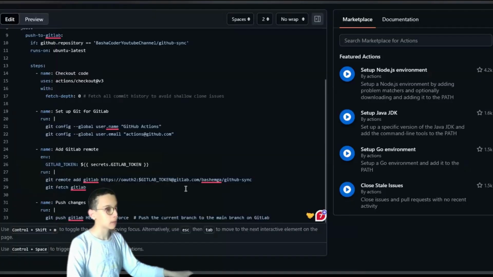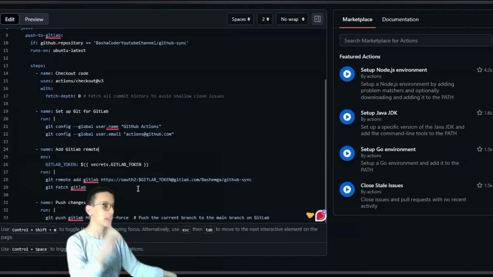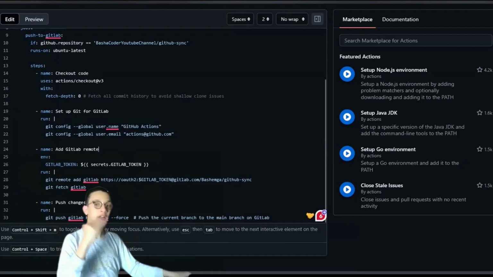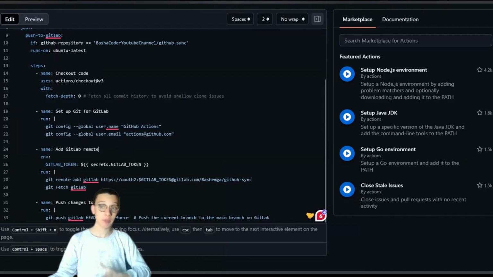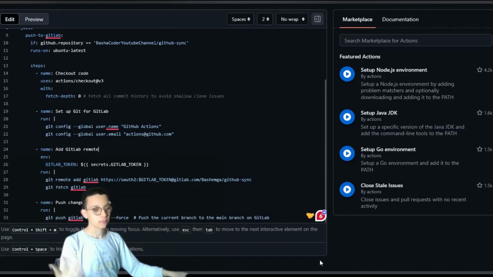Yeah, but with a capital. And this simply will add it as a remote origin, then it will fetch, then it will just push the current files. So even if you get contributors on GitHub, it will get overridden.